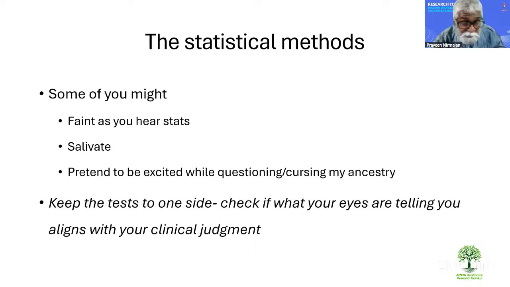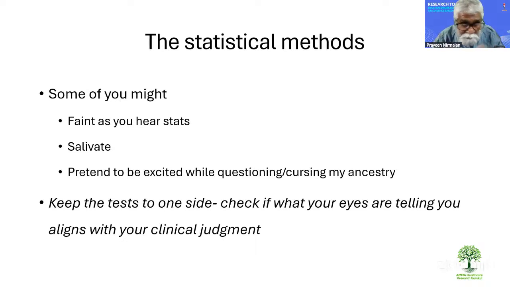All that is important. But as you just start looking at the results, start looking at a table, just say, okay, these are the numbers. How do they match with what I see in my practice? Do I see that they are nearly similar? Do I see that they're very different?